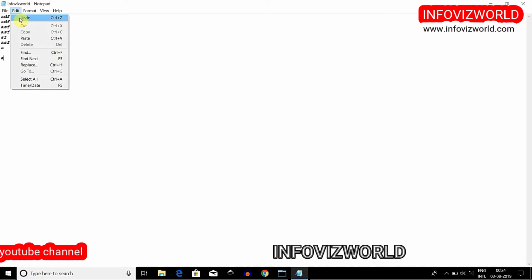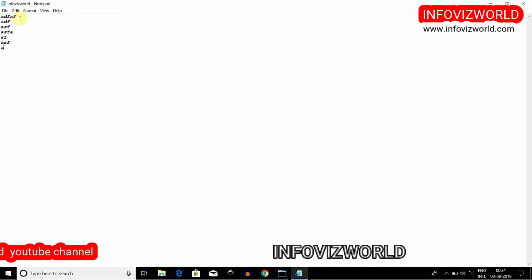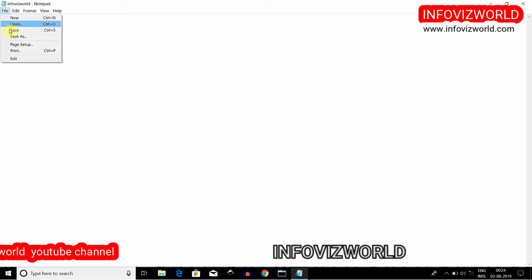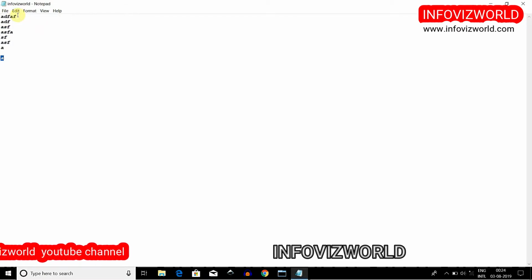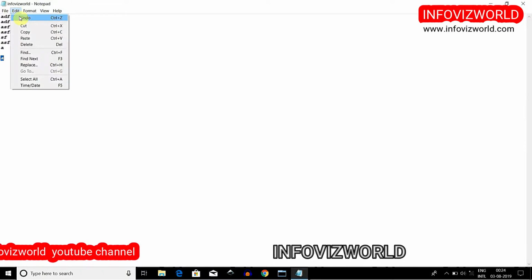So if I click on undo now, because I have not yet saved it, the a will go, right? It gets revoked. But if I write a and save it and then try to click on undo, it doesn't change. The state will be the same. So that is what undo does.